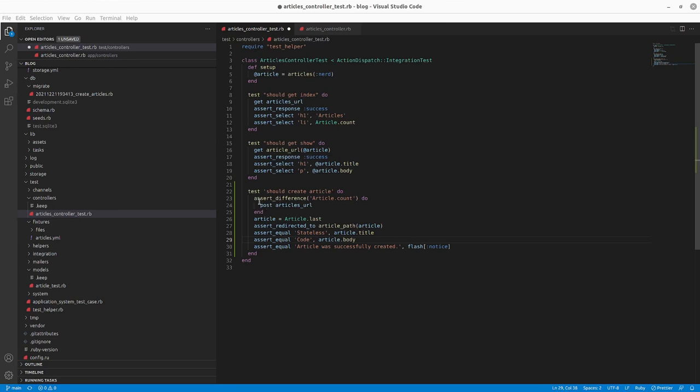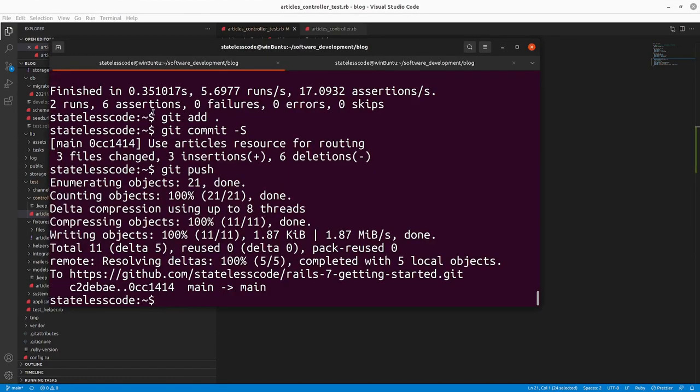And then after that post succeeds, there's no sense in making an instance variable here. We'll do a local variable, taking article.last being the latest one created. We will assert that we have been redirected to the article, and then noted here the dot dot dots. We're going to make our title stateless, our body equal to code, and then finally, I don't know whether the guide does this or not, but we'll do it, we assert that the article was successfully created in the flash notice. So we'll save that, we'll run our test, which will fail.